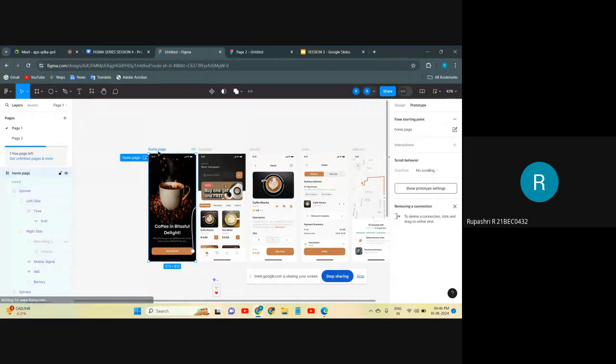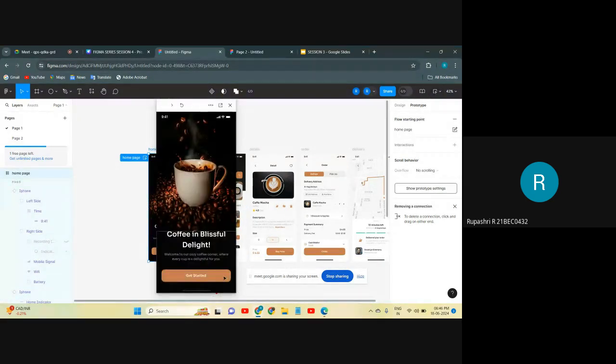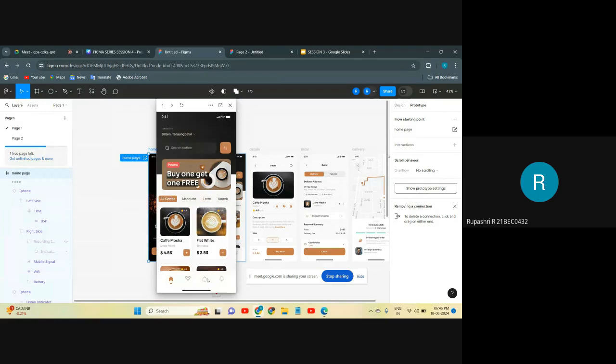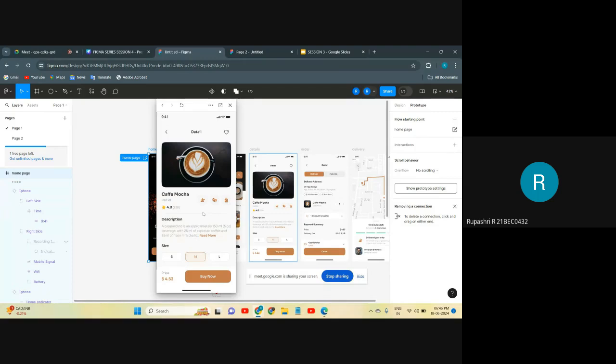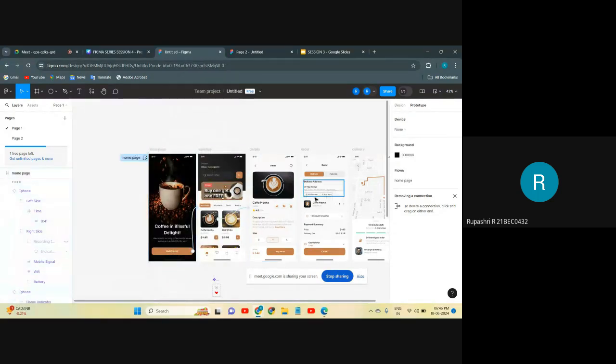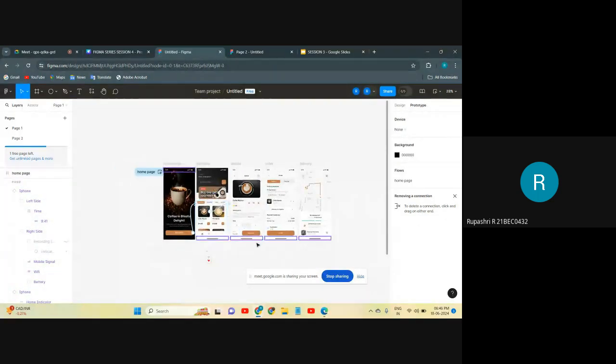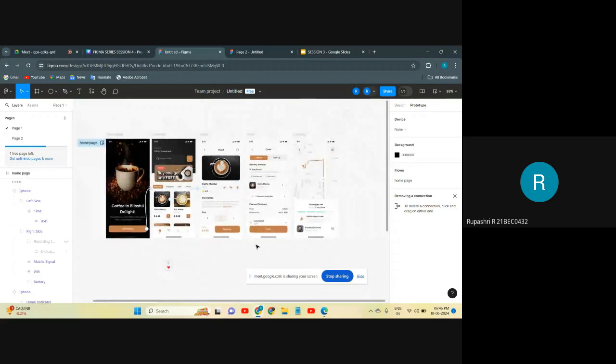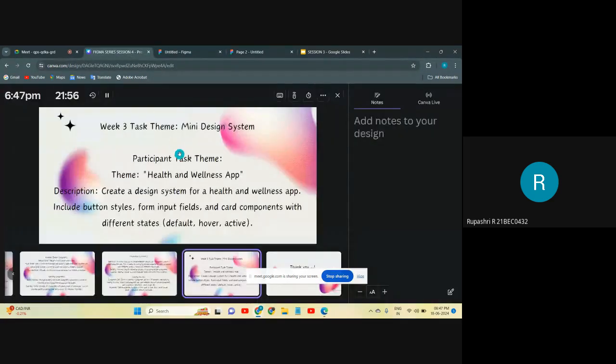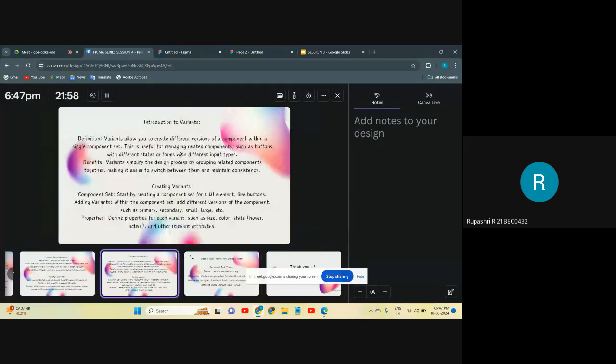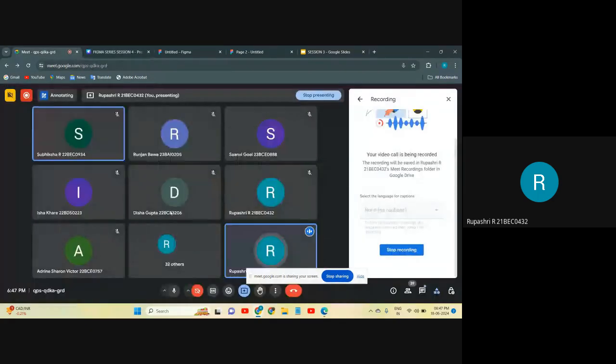Let us review it from here. Now Get Started. It moves here. When I click on like, it likes, and when I click on this, it moves to the next page. So like this, you can keep adding many interactions between pages. And in session 4, you will learn more about this prototyping. So for now, let's go with the next topic. So Subhiksha will go with the next topics.